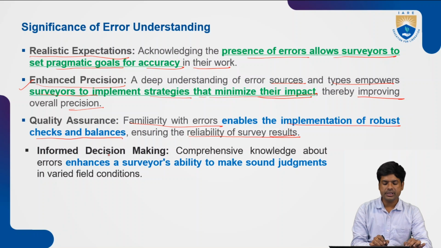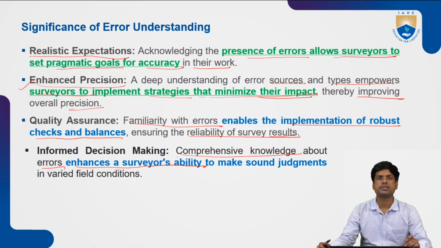Next one, informed decision making. That means comprehensive knowledge about errors enhances a surveyor's ability to make sound judgments in varied field conditions. So if you have prior knowledge about the surveying, that is going to help you judge the errors before the start of surveying itself. If you have prior knowledge, then our decision making will be very good, and this is going to reduce the time, as well as improve the results.